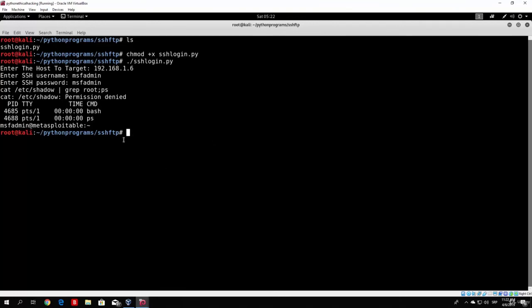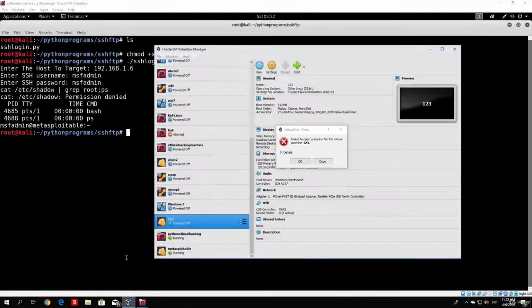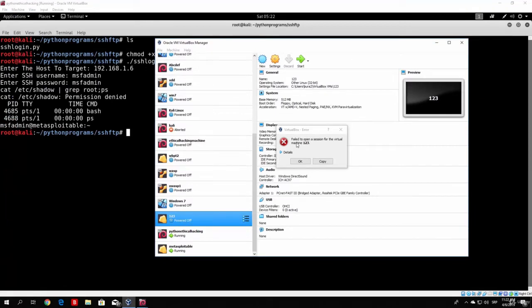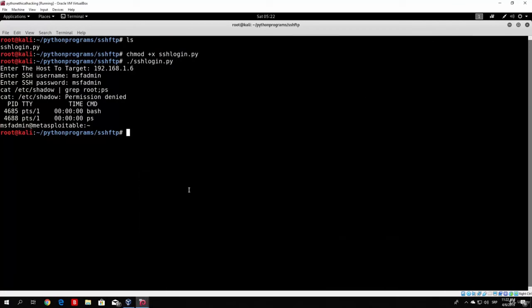So right now, since I know the credentials for the root account for the OS virtual machine, let me just see, failed to open a session. Okay, so let me just run a different one instead. Since I have a bunch of the machines right here, I can just run any of them and see if we can actually get the root password from that machine.